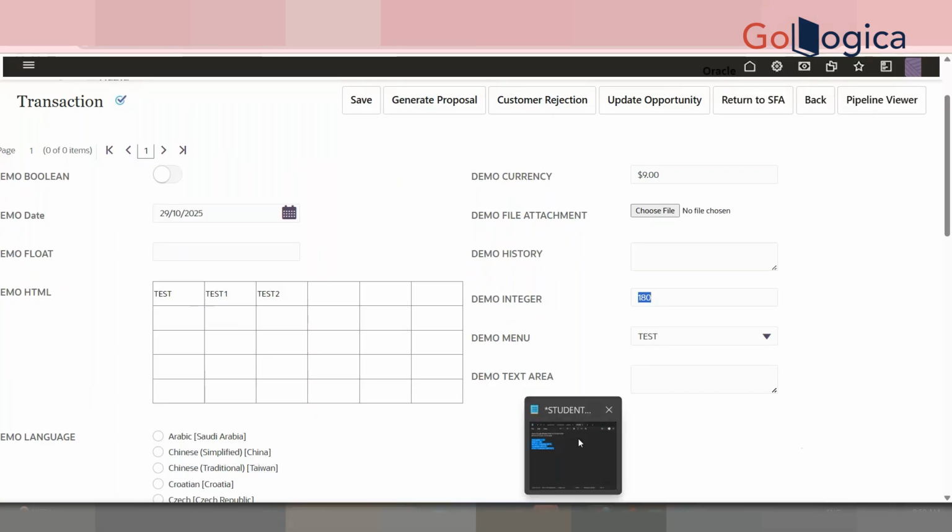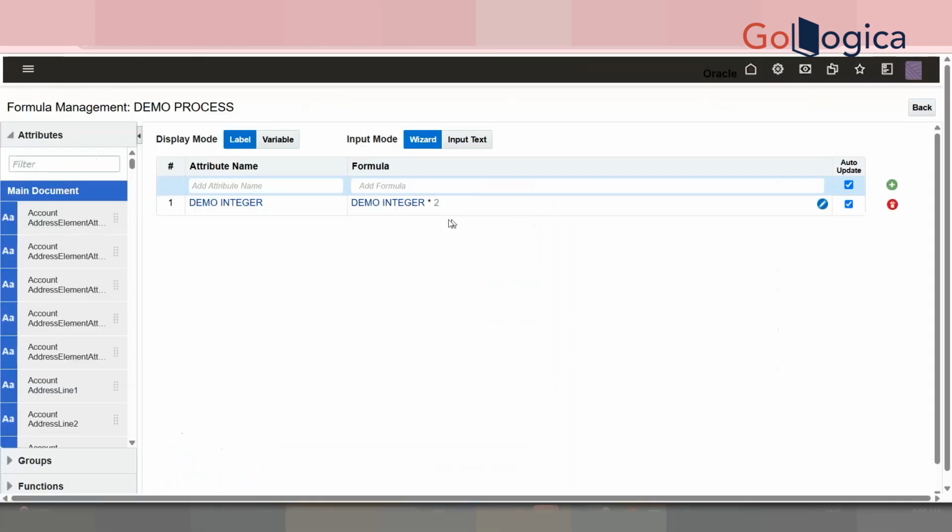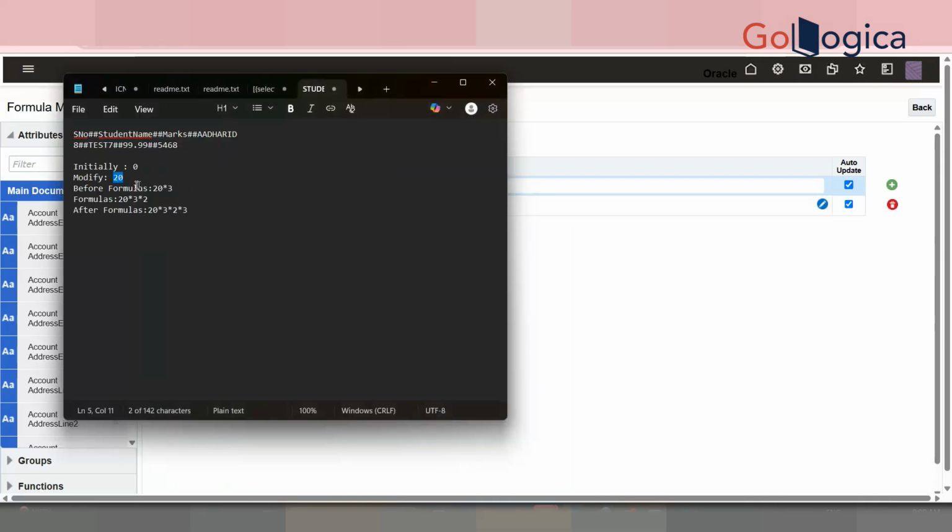Let's see whether the calculation is correct or not. Using modify formula, it is demo integer into 2.